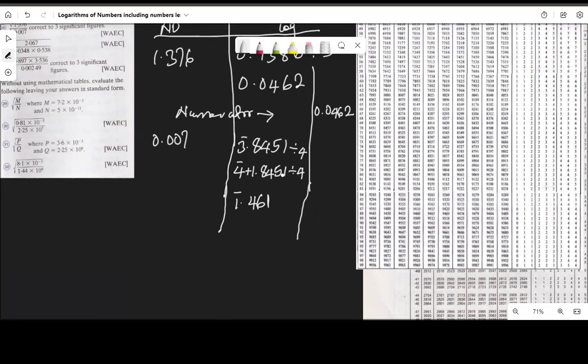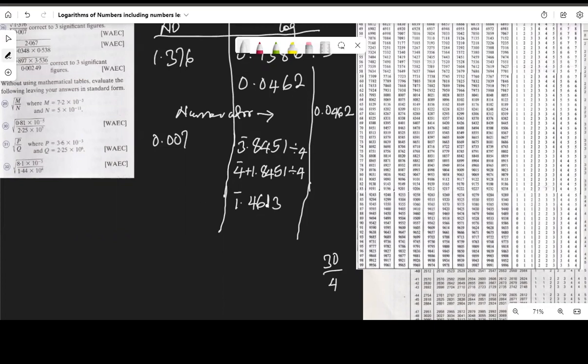Put the 1 before 1, then that is 11. 11 divided by 4 is 2. Remainder 3. That 3 that remains, if we put 0 behind it, that makes it 30. 30 divided by 4 is 8. And 8 can round up to 1. That one added to these 2 will make this 3. I have 3 there. Okay, now we'll look for the antilog of 46.